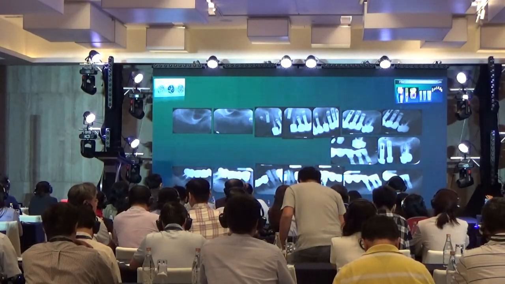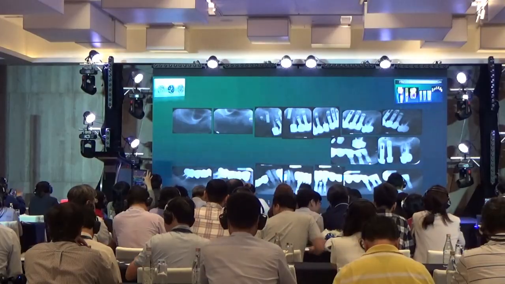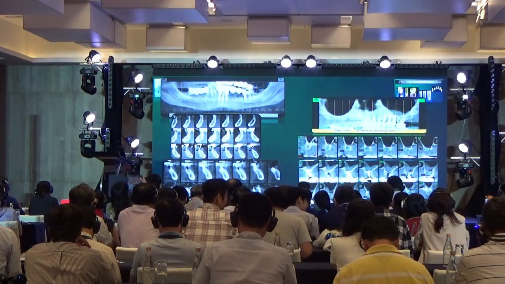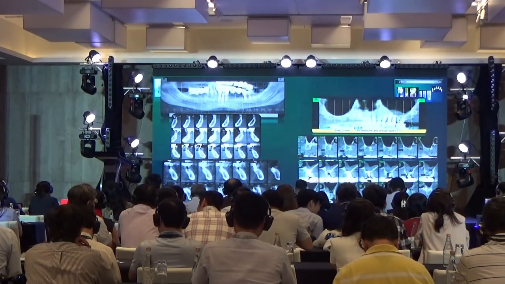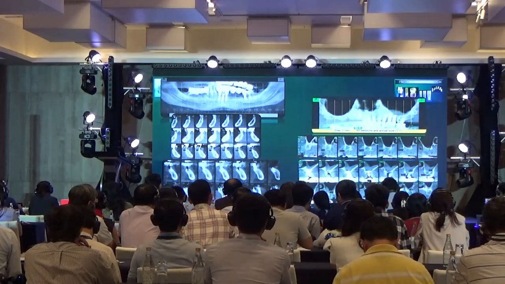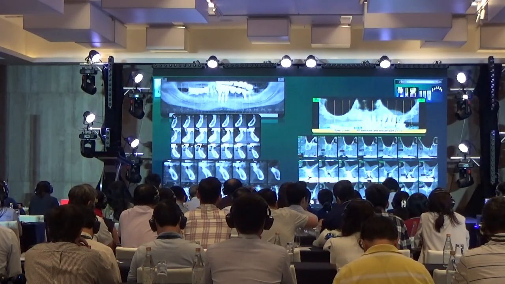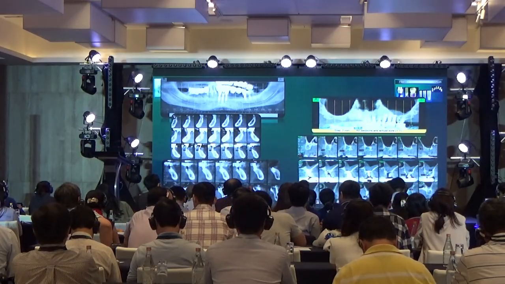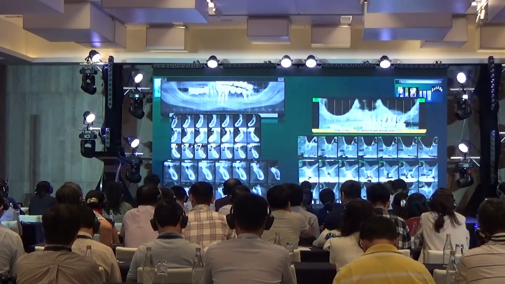So, this is his status, as you can see. This is his CT. You see that we are missing bone on both sinuses. You can see bone resorption. You can see bifurcation. You can see missing bone in the lower jaw.